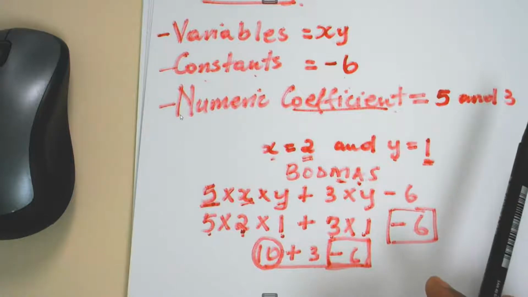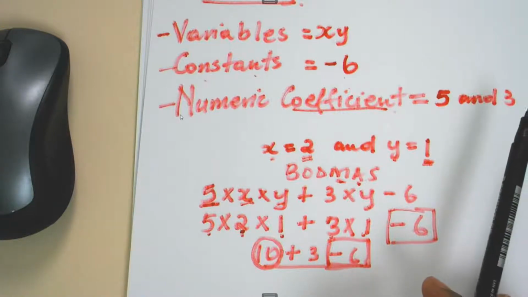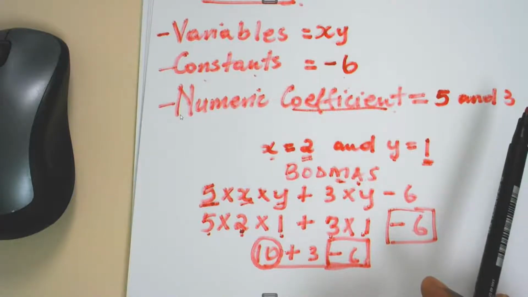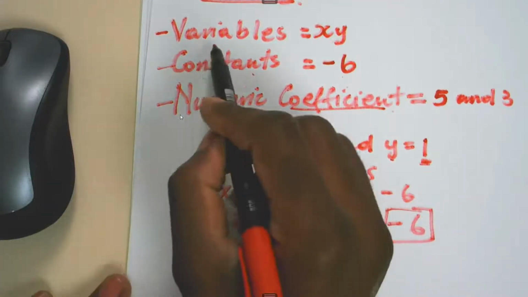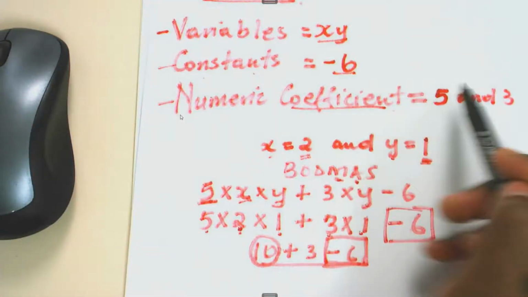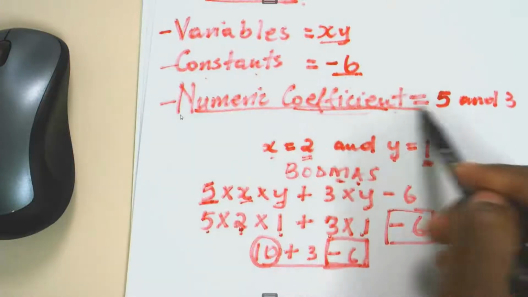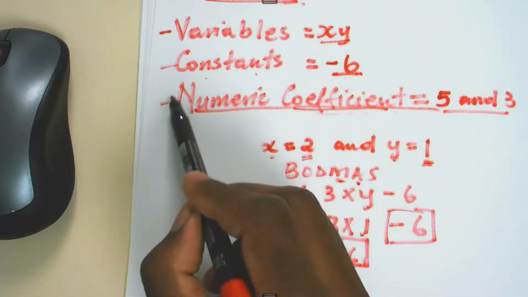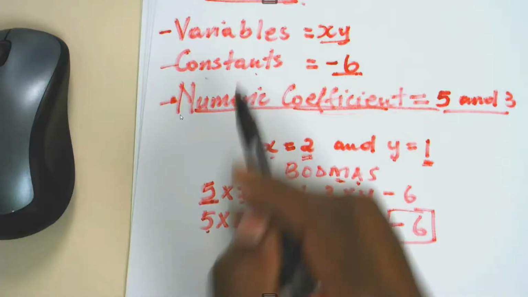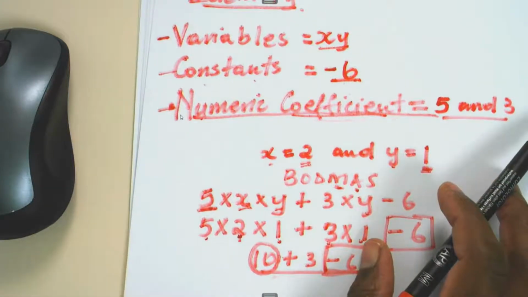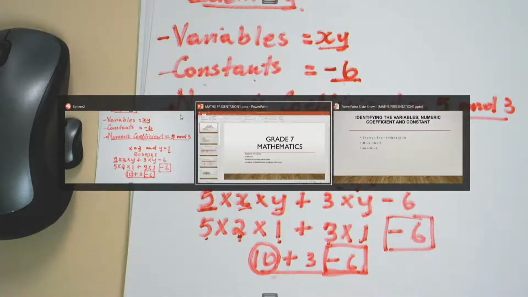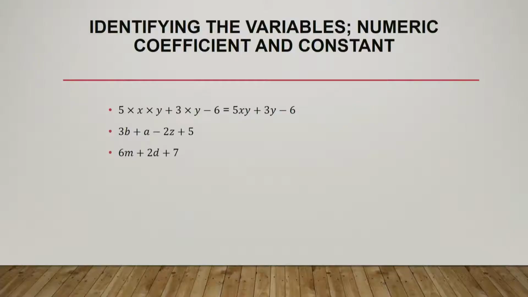So whenever we see alphabets written together with numbers, we already see that it meets the definition of an algebraic expression. It is an expression because it has got what? It has got mathematical phrases. It has got variables. It has got ordinary numbers. It has got basic operations like addition, multiplication, subtraction, and division. So this was just an example to show that a variable is an alphabet, and the difference between a constant and a numeric coefficient. How do they differ? This one is affected by the variables next to it. So a number next to a variable is known as a numeric coefficient. Right.